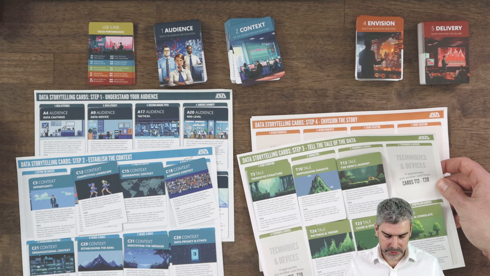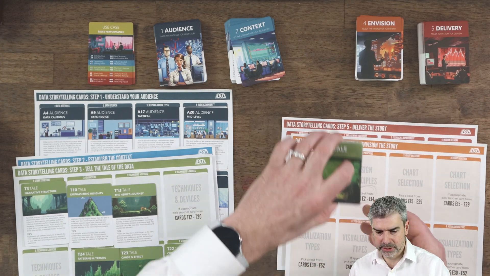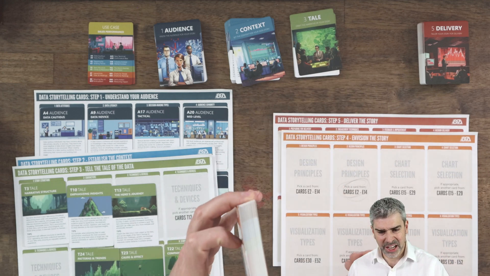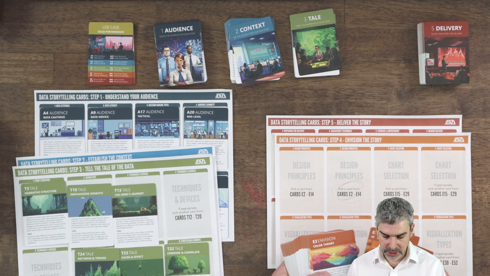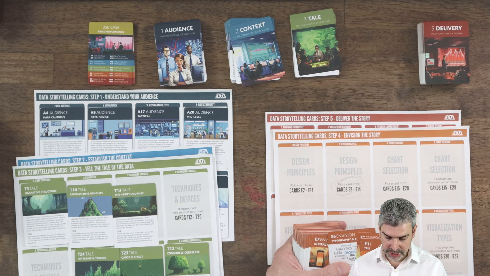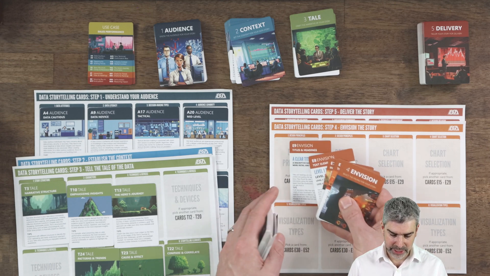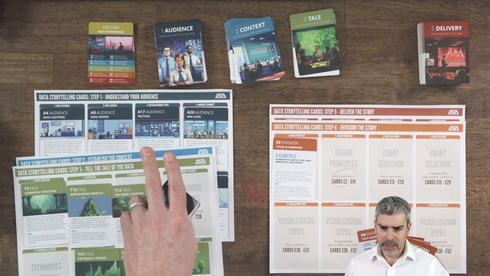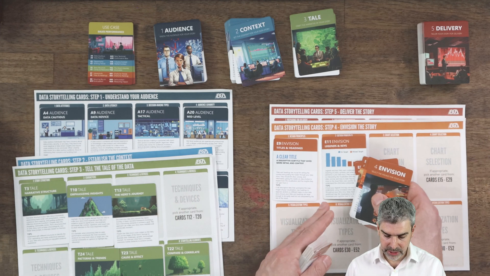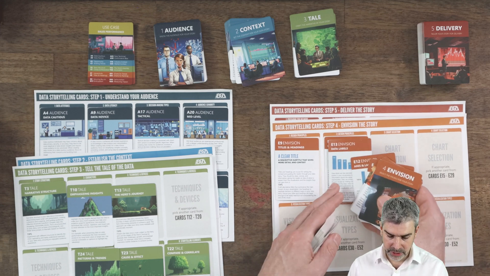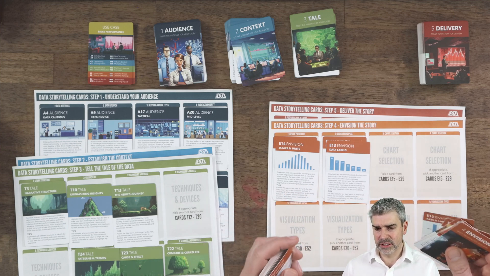So that's our tale. Moving on, you can start to see how this would come together for your HR dashboard. Now we move on to Envision. There are a lot of cards in the Envision and Delivery decks. Firstly, what design principles do I care about — cards E2 to E14? Because I'm dealing with a non-technical audience, there are a few things I want to do properly. I want very clear titles. We have to keep things simple and very clear. We want good legends and keys available, be very specific about how we label our data, and be clear about scales and units. There are a lot of cards in this category.